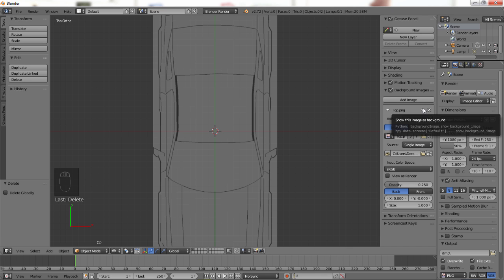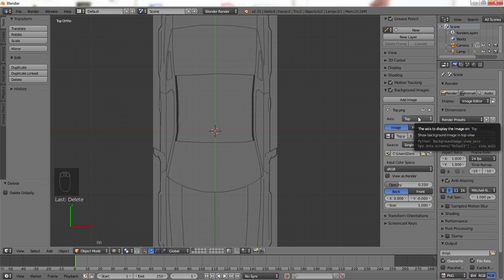Obviously, the I button here allows you to see or not see the image in top mode. This is good if you need to have the same image copied twice, but in a different orientation. For example, let's say your front view didn't quite line up. You would open the front view again so that you have two front views, and you would use one at a time depending where you need them to be lined up. Your second one, for example, if you line it up perfectly with the top view, you would use that when you're working in the top and front view. But if your first one lines up with the side view, then you would use that one and the side view since they're lined up.